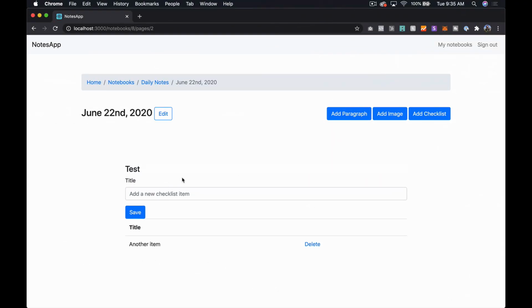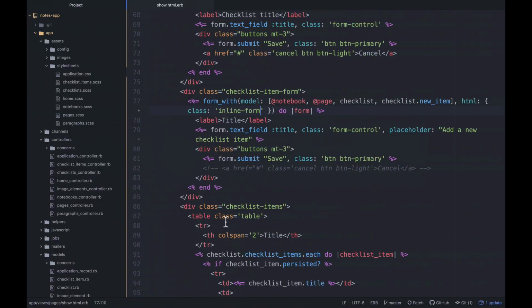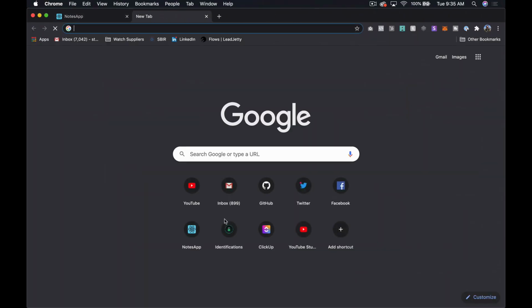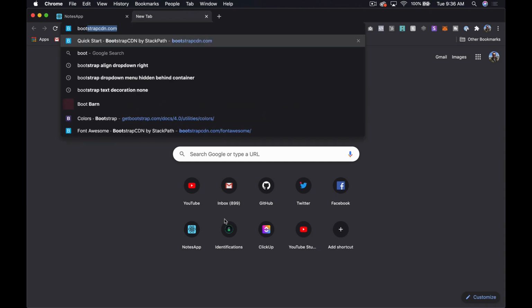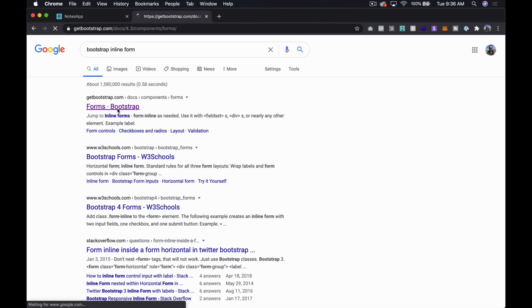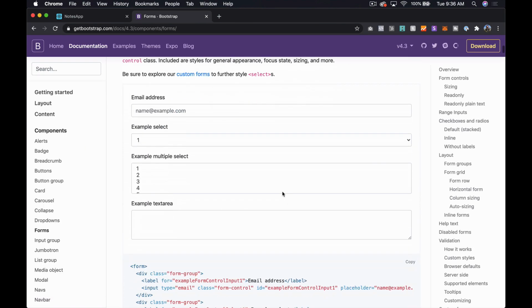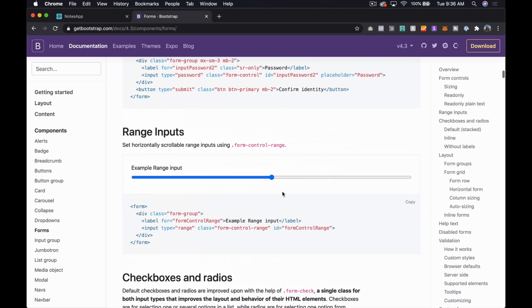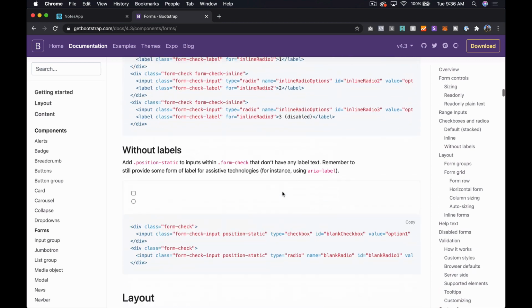Okay, so we got rid of the label or the headline there, but the thing didn't show up as inline. So we'll deal with that in a second. But I also want to get rid of the label as well. And let's do a quick search on Bootstrap. I'm always forgetting exactly how to do inline forms in Bootstrap, so we'll look it up. We'll say Bootstrap inline form, and let's come in here and see. There's several ways to do it if I remember right, and I'm just going to scroll down until I see what I want. Let's see here.